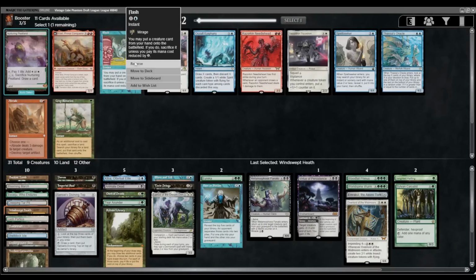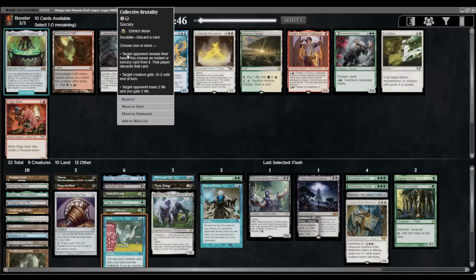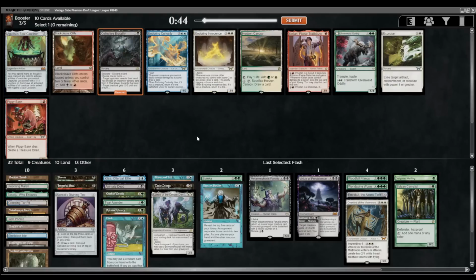Yo, we got a Flash. Last minute Flash. Itali, one of the best things to flash or generally put into play, but I already have the Worldspine Wurm. There's no world where I'm not taking Flash here. Collective Brutality is another Duress that can also be an Entomb. Yeah, this is my take here.